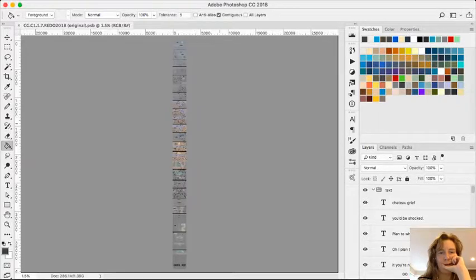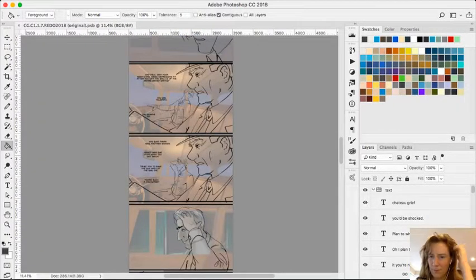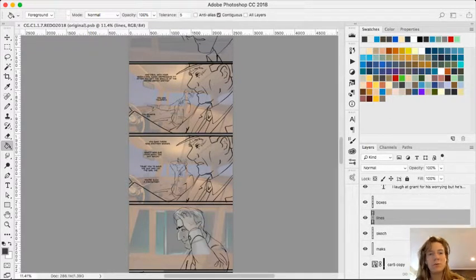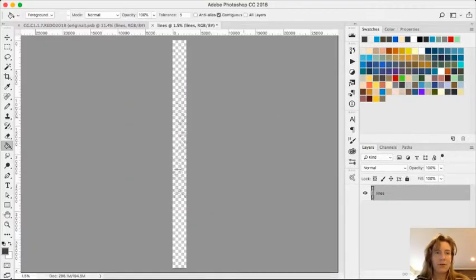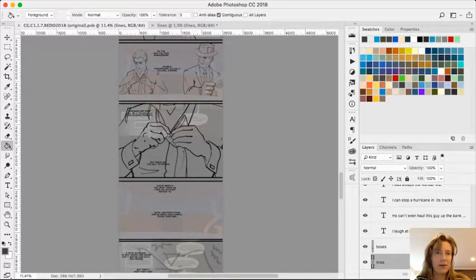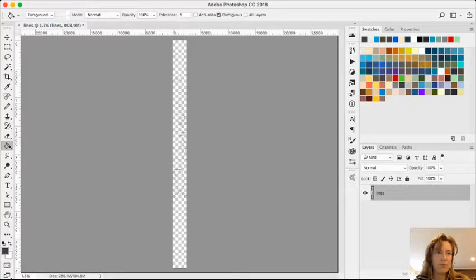Are we in yet? Yeah, we're in. Here we go. There's the lines. So I'm just going to take the lines, duplicate them to a new document, actually. Then I'm going to get rid of this. And I'm going to open up the other one, it's constantly open and close. I wish I had enough RAM that I could have multiples of these open.